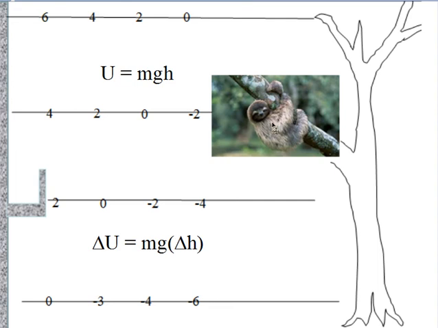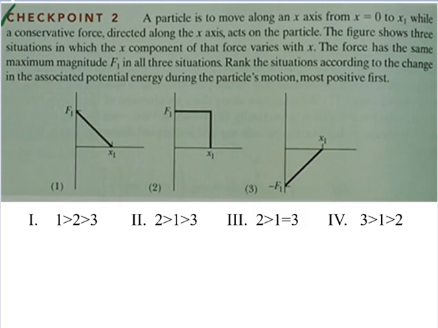This sloth is like 4 meters above the ground, but he's 2 meters above this balcony. He's 0 meters above himself and 2 meters below the top of the tree. Well, those are 4 different heights, and if you put those 4 different heights in for h, you get a different value for how much potential energy the sloth has. But if the sloth is moved from that branch up to the top of the tree, that is 2 meters higher, then the change in potential was a gain of 2 times mg joules. So this one is absolute. This one depends upon your choice of a 0, and you ought to be very conscious of that. Don't be lazy.